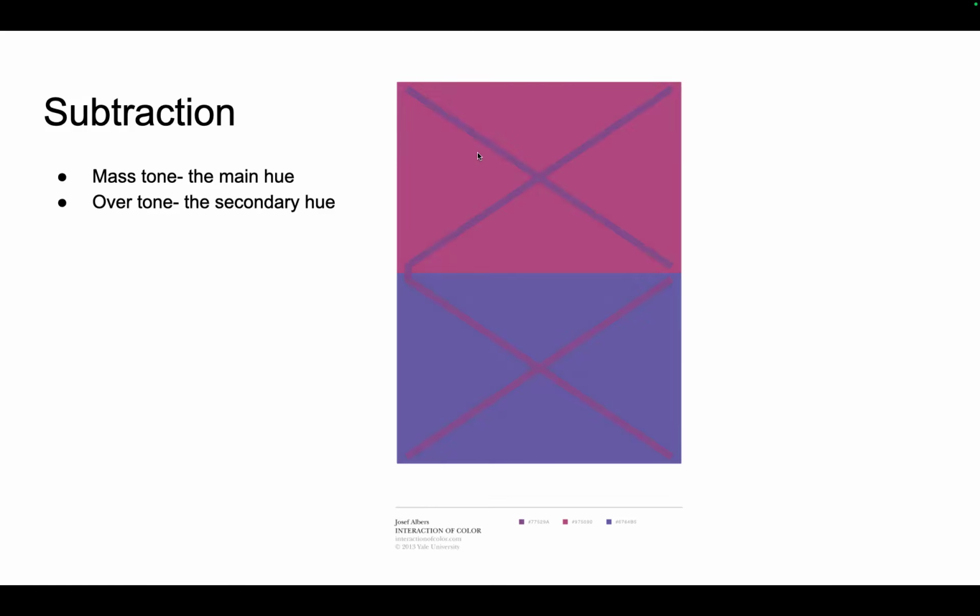So that would be like the X. And so when you do your own project, you're gonna make one example of subtraction and one example of simultaneous contrast. And when you do subtraction, you're gonna be doing two different mass tones and one overtone, basically. But we'll get into that.